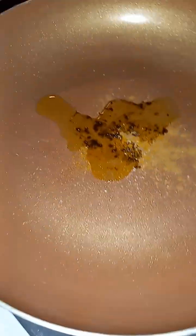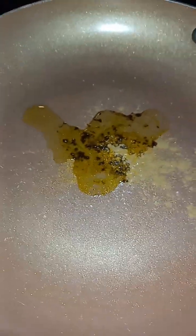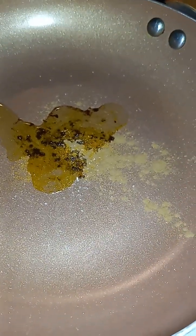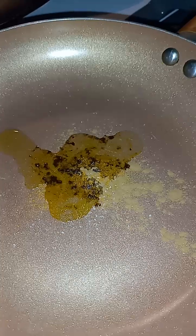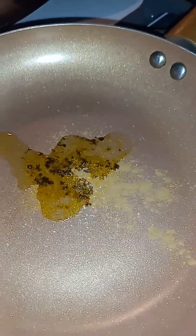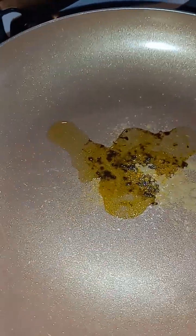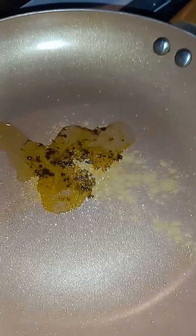Here are the eggs that I'm going to mix up. And then we have, it doesn't look very attractive, but it is olive oil, a little bit of olive oil, a little bit of cinnamon. And I look up everything before I give it to them. I know that cinnamon is good for me. I put it in the coffee and brew it. So cinnamon's good for you. Dogs can have cinnamon. And I've got some turmeric in there and a teeny bit of sea salt.